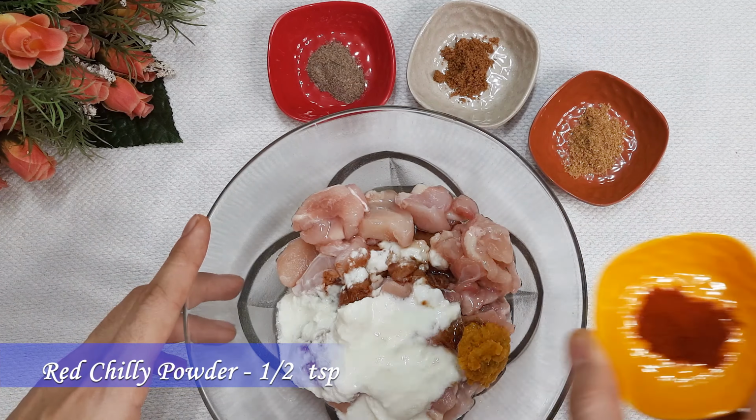Now mix the chicken pieces with the masalas. When the chicken is well coated with masalas, cover with stretch film and refrigerate it overnight.